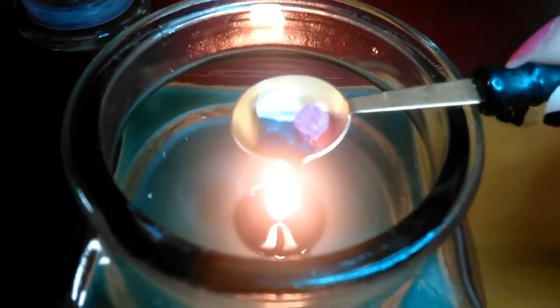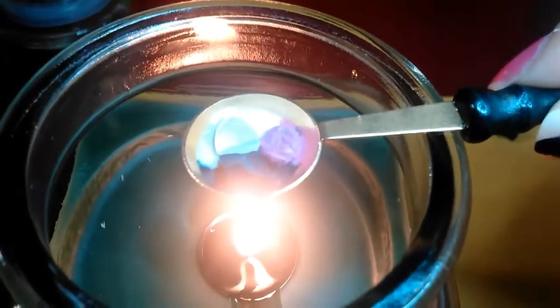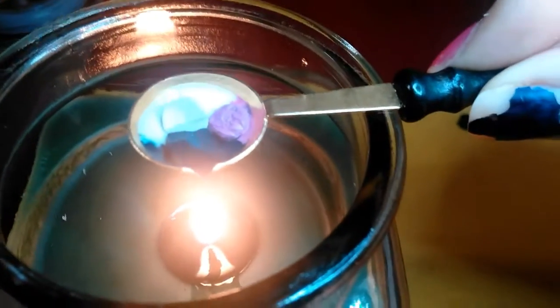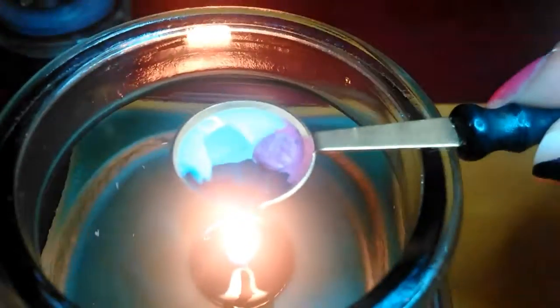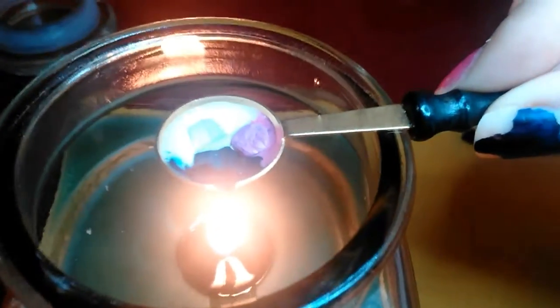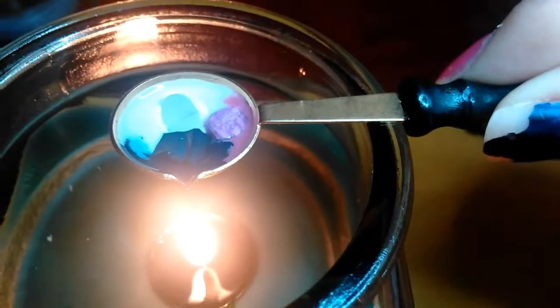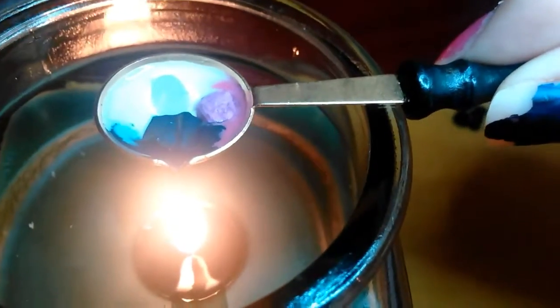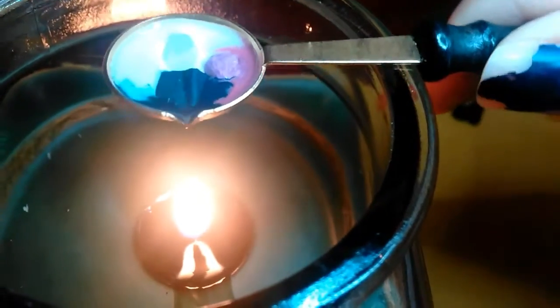Let's see if it melted. Oh my god, it's actually melting. That's really cool. Oh my god, that's so cool. Okay, let's keep melting. Let's see. It's still melting. It's melting still. Okay.